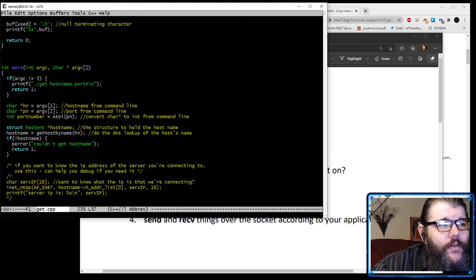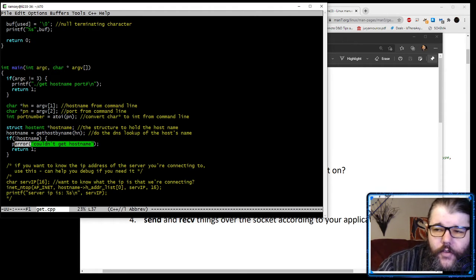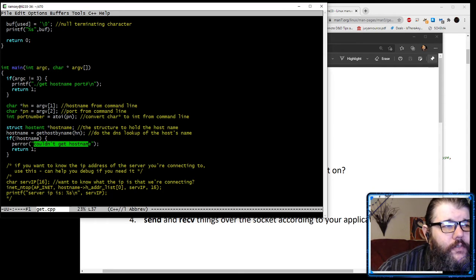If we don't get one of those, then it means our DNS couldn't resolve and we have problems. One function that we like to use for this sort of thing is perror. Perror will print the last worded message of a failed system call. So if this fails, perror will tell us why, and it will also print couldn't get a host name. I'm returning 1 here. Another thing you might do is exit.